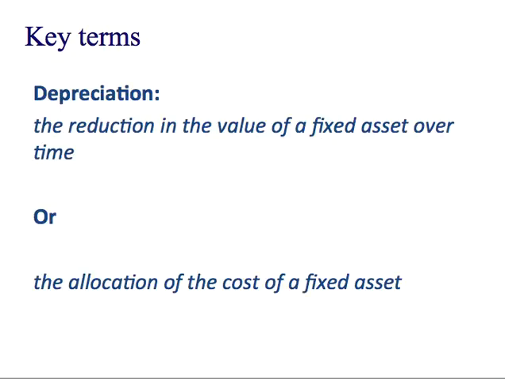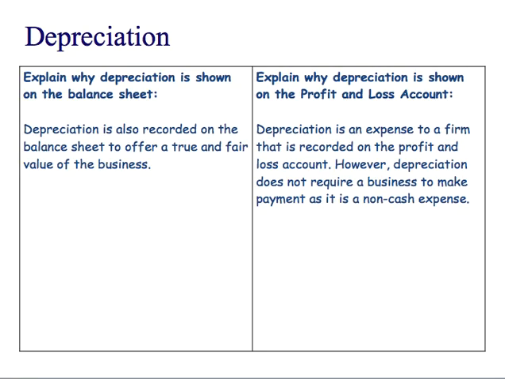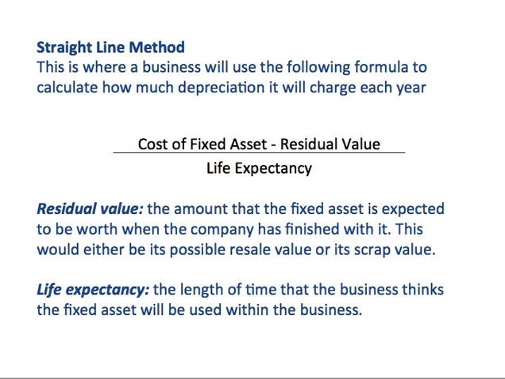So depreciation is therefore a reduction in the value of a fixed asset over time, or the allocation of the cost of a fixed asset. Most students understand this one, most students don't look at this one, but just in case you're going to university, you're going to study accounting, or you're hoping to become an accountant, depreciation is just a little bit more than sometimes the AS textbooks explain. So you can read this through in your own time if you want to pause the slide, but let's get on to the mechanics of it.